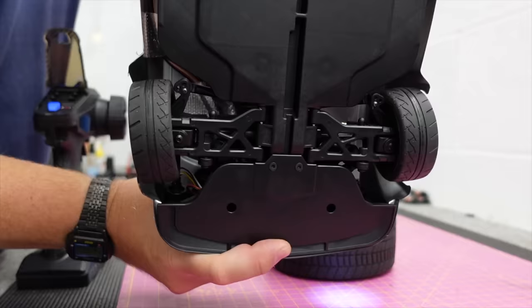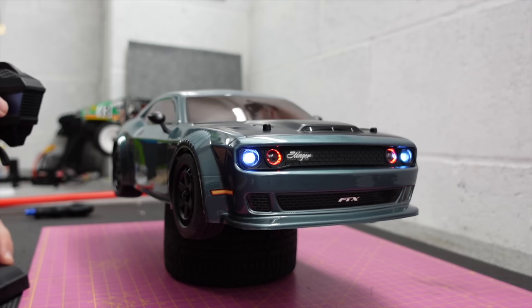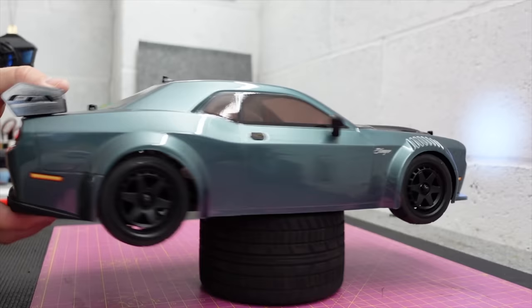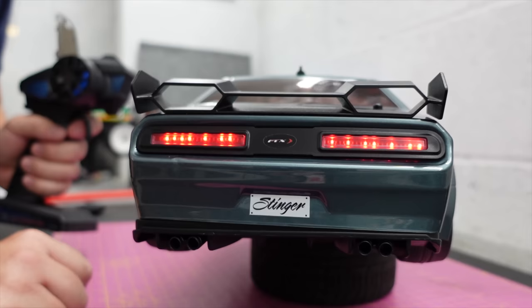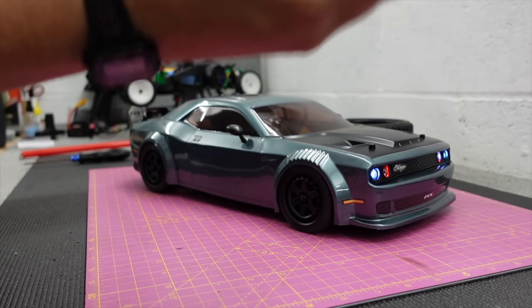That is a cool feature because some people like driving without a gyro, some prefer one. So steering, not too bad. And then throttle. Now this is only on 2S, remember? Now you get like a white light on full throttle.